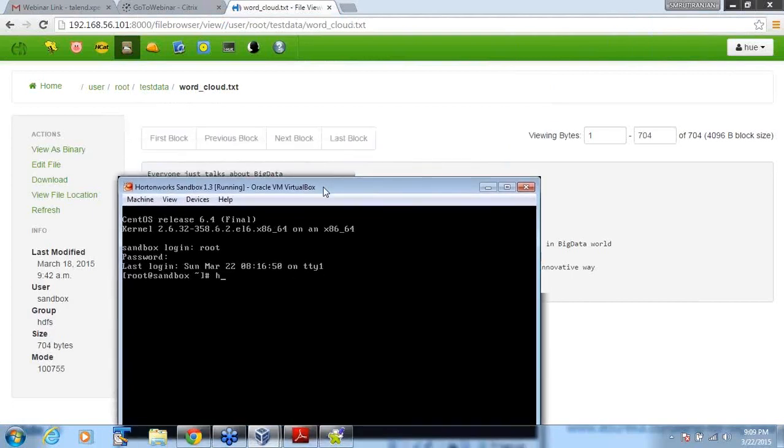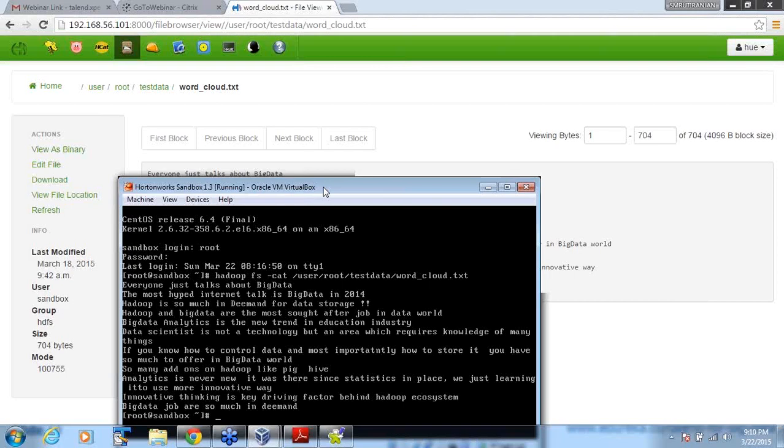I can view this. If some of you would be aware of a few of the commands that we normally exercise in Hadoop, in order to view a file, I use hadoop fs -cat, and I'm going to view the same data from my command prompt, wordcloud.txt.